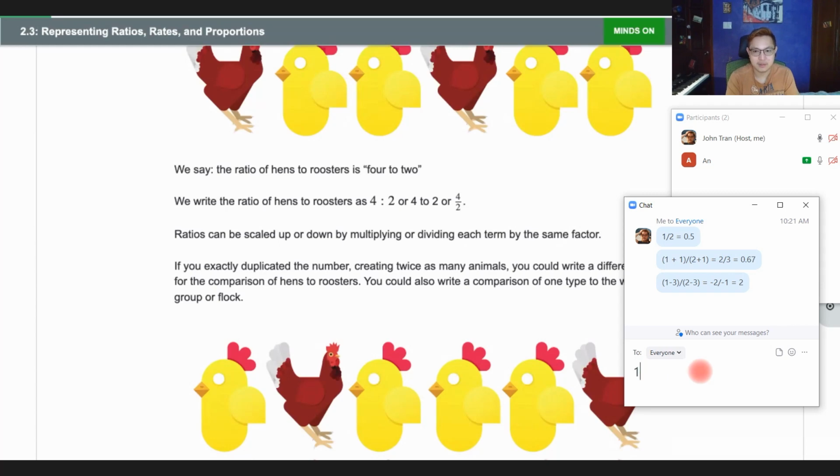Let me try it and you will see. Times 5. 1 times 5, and I put in brackets so that you won't be confused. 1 times 5 divided by 2 times 5 is 5 out of 10, and it's the same value, 0.5. Division is the same thing too. Let's say divided by 2. If I divide by 2 on both, it's 0.5 divided by 1, which is 0.5. You see, it results in the same thing.